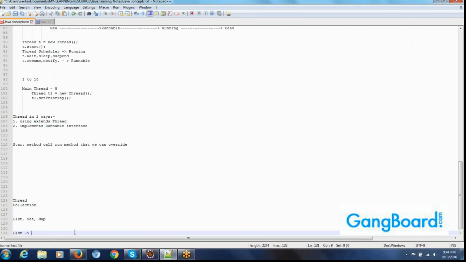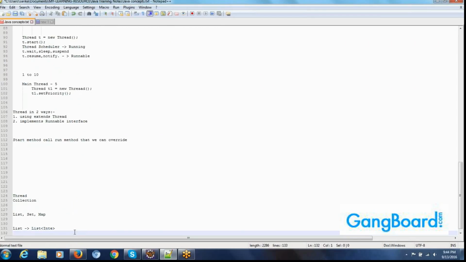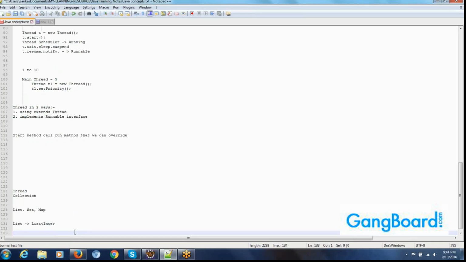So it is the same in list. You can store only the same type, like a primitive data type, or you can store any data type? Yes, correct. If we created the list for integer, we can store only integers in that one. Only integer data type. So just like an array then. Yeah, similar to array. But the advantage here is we have some predefined functions.